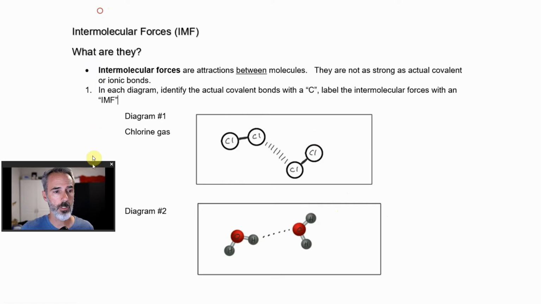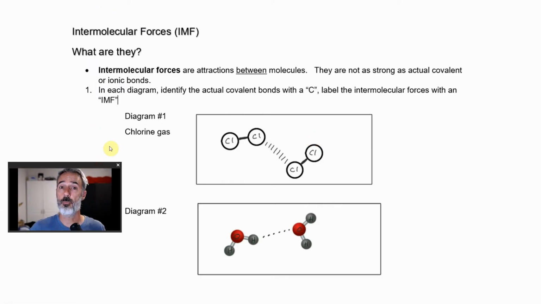Okay, so what are intermolecular forces? They are forces that are between molecules. So not within a molecule, they're not bonds, right? You have covalent bonds, you have ionic bonds. You're going to see in this unit, because we're looking at molecules, we're going to be focusing mostly on covalent bonds. But what I want you to do in here is label which of these bonds are covalent bonds and which of these are intermolecular forces. And maybe we'll just do this first one here. I have 1, 2, and 3. Which of those are covalent bonds and which of those are intermolecular forces?